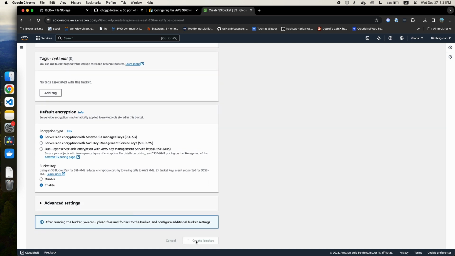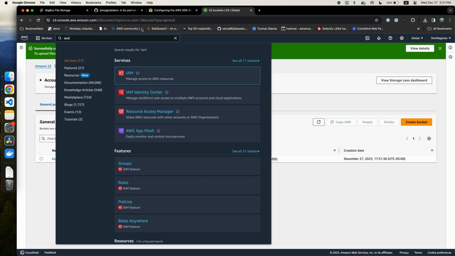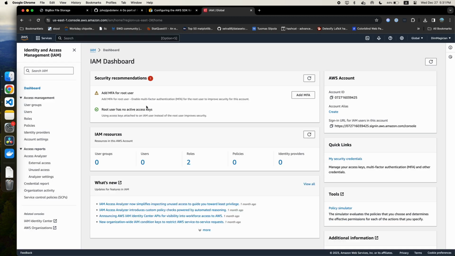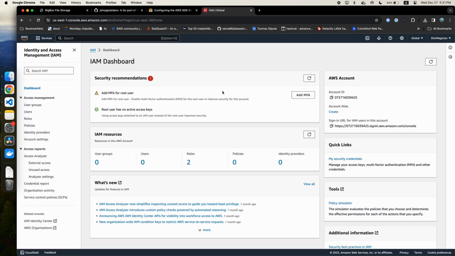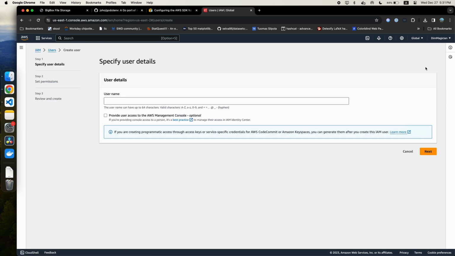With that done, let's create an IAM user and grant the user permission to upload files through the S3 bucket. The reason we do this is because by default, the only one that can upload files is the root user who is signed in through the console. We want to be able to programmatically upload our files using the AWS SDK. So we will authenticate with the API using the IAM user.